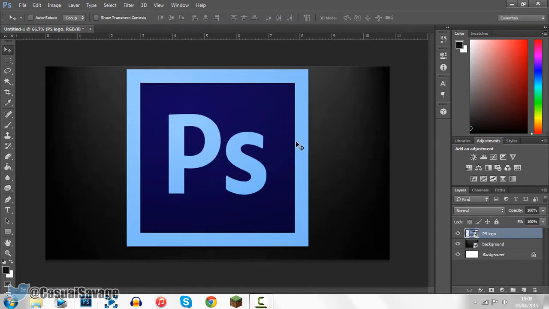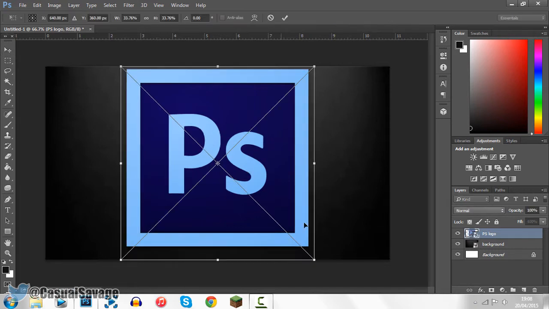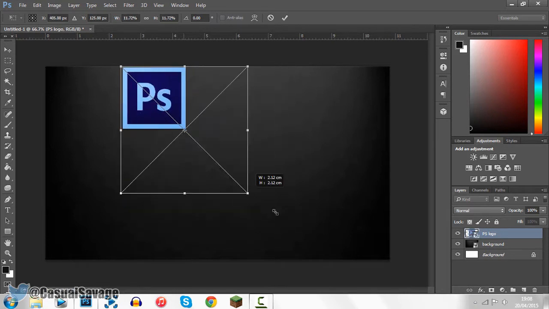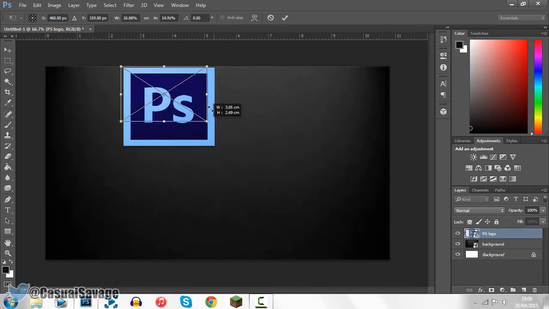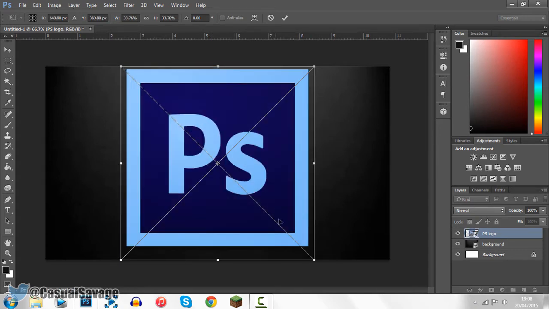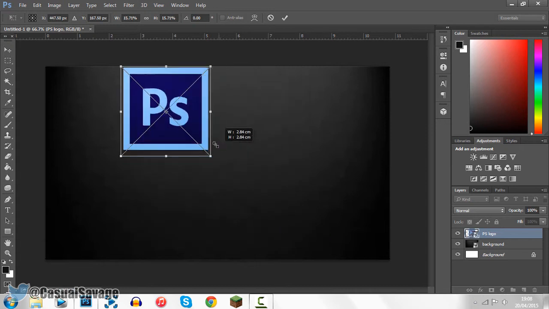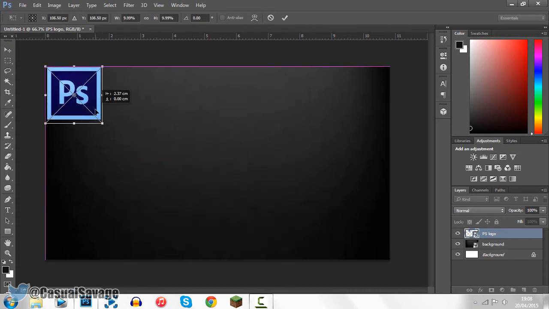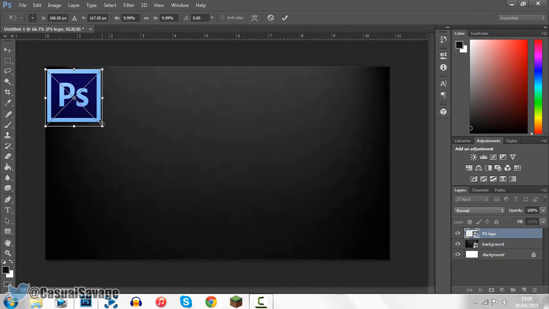Now we've got to figure out where we want to place it. For me, I'm going to press Ctrl T to resize it, and I'm going to hold Shift and drag it from the corner. When you hold Shift and drag it from the corner, you can see it only moves like this. However, if you don't hold Shift, this is what it does. It changes into all weird shapes and just messes it up. So hold Shift and just go ahead and shrink it down. Now I'm going to add this up in the corner like this, and you can move this with the arrows. I'm going to add it right there, and I'm going to go ahead and add the tick.